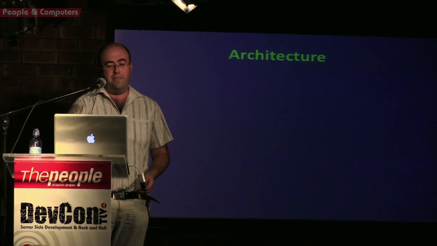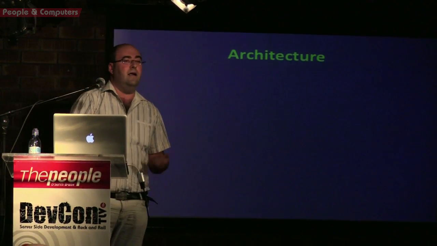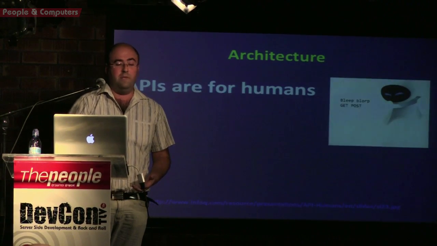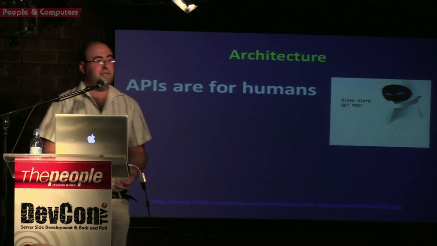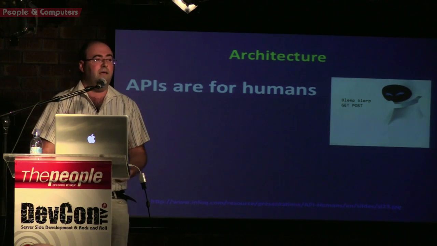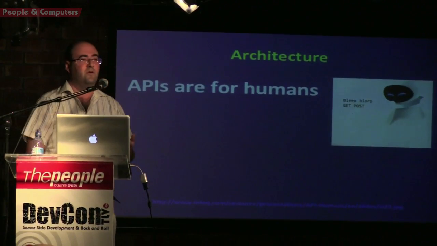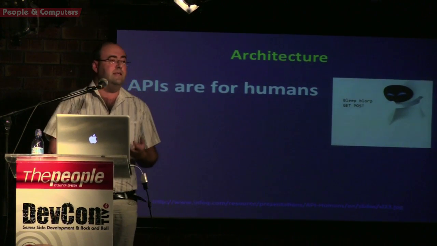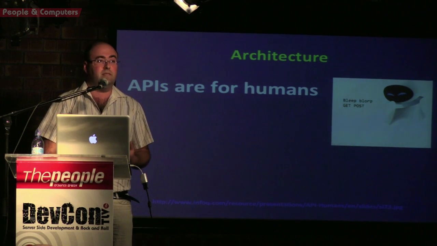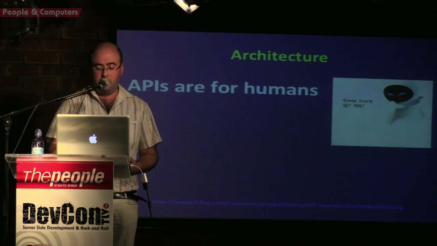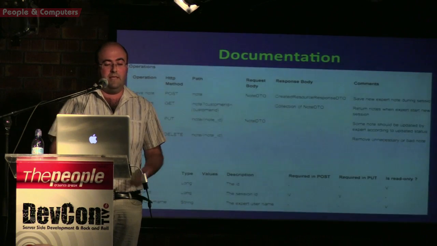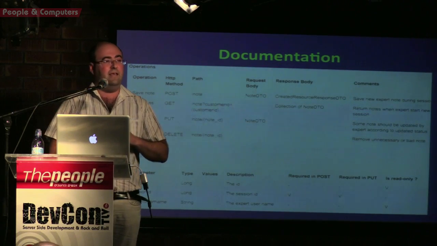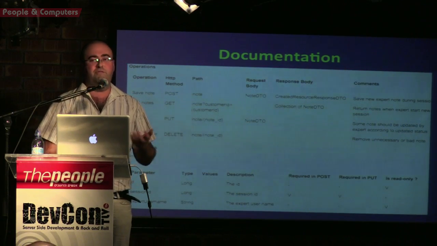I also understood that APIs are consumed by machines, but the real users of the APIs are humans, are developers. The successful API is the one that is easy to consume. It is easy to write a client application. And the crucial part of it is the API documentation. So with these insights, we started our journey at Support Space and started to define our documentation format.